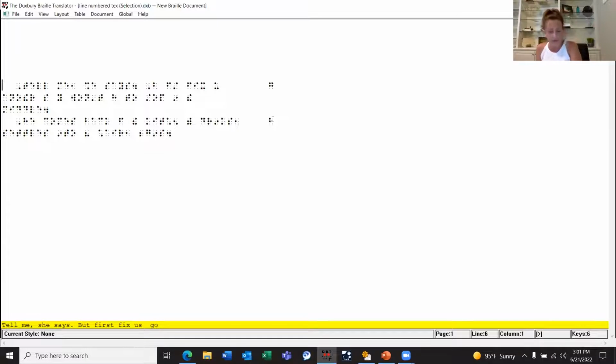There's nothing really you can do in NimPro except if you're scrolling through and you see what looks like it should be a line numbered area, and there is nothing in red, then you know you're going to have some extra work in Duxbury to do. So that's where I would notate on my big pad of paper, like I do as I transcribe something, any questions or areas I need to go back and look at. But the NIMAS files, when opened in NimPro, are typically pretty good about having the line numbering in there.